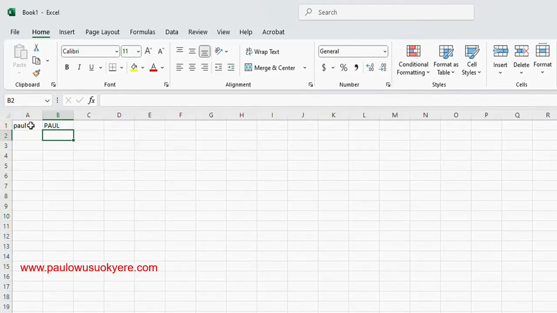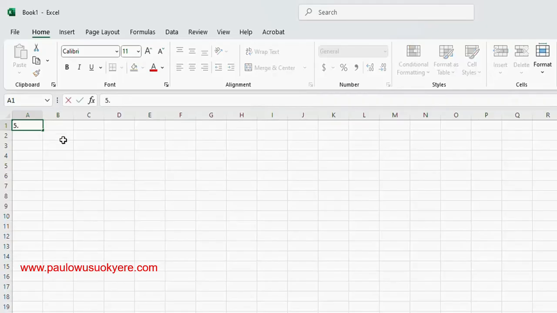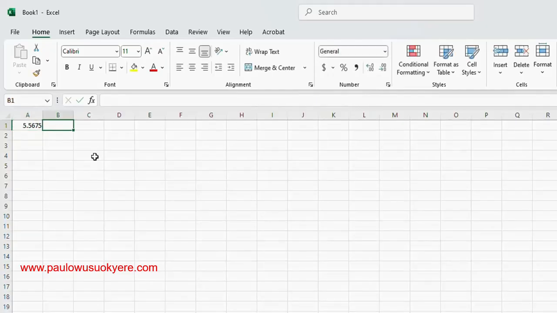Now the next function is the truncate function. Let's say I have this decimal figure, 5.5675, and I want to truncate it to two decimal places.